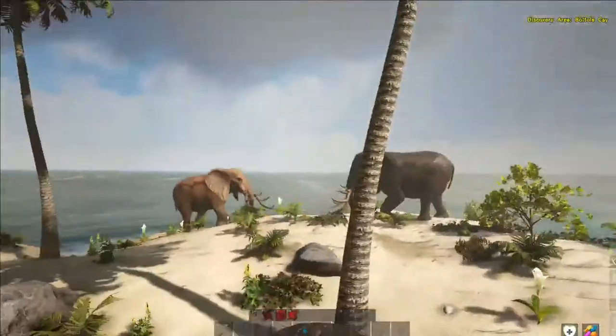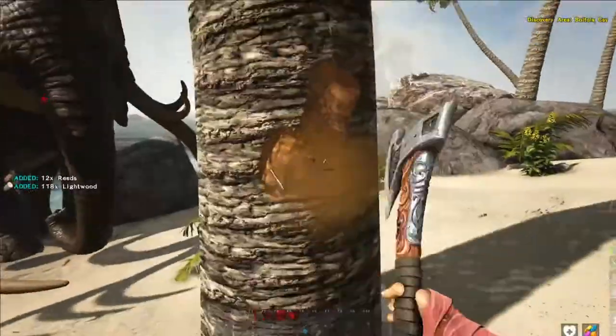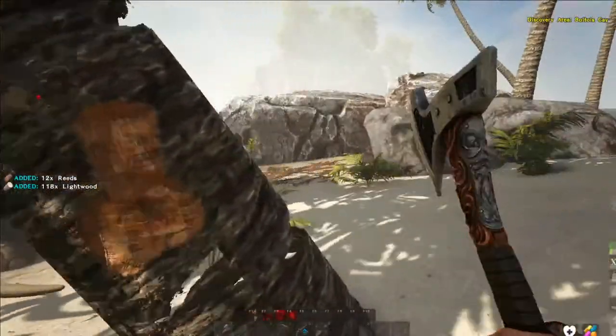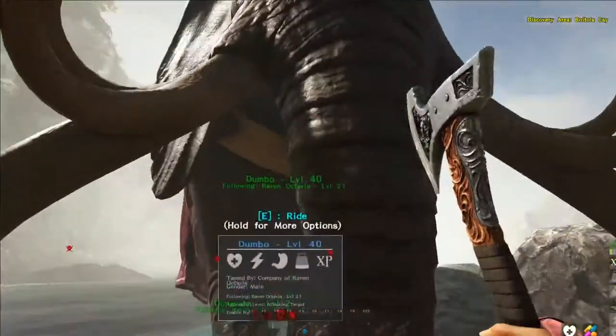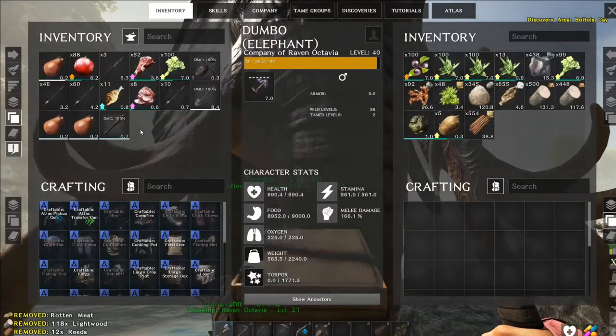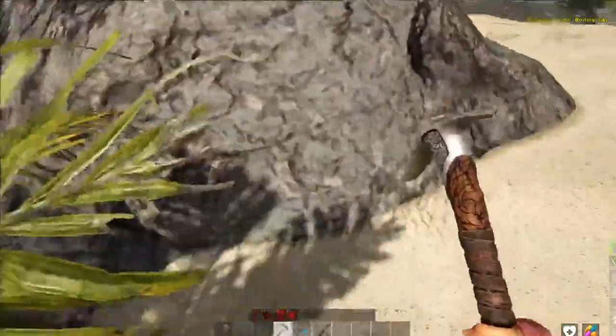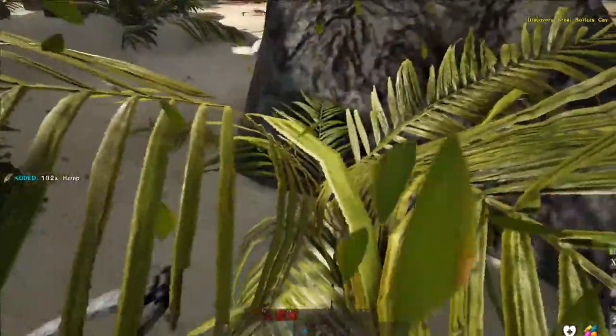I'm actually going to hop off because I feel like we get a lot more. But he can definitely hold a lot more than we can. Oh, maybe not. We only got 118. He got 200. I'm sorry, I doubted you, Dumbo. That was horrible of me. Let's get thatch from the next one. Oh, wait. We need the fibers, too. We need the fibers!